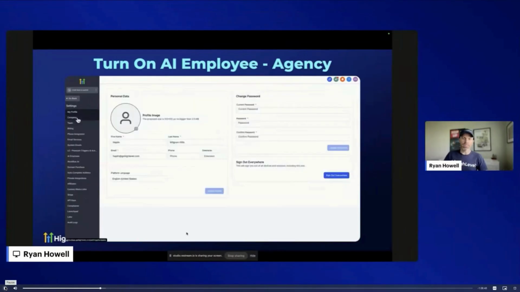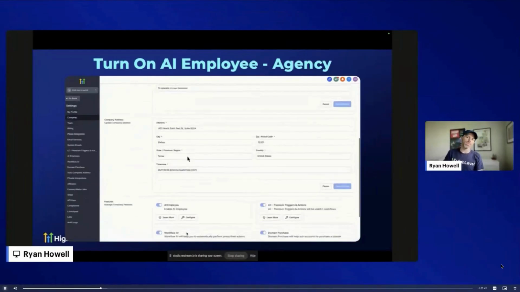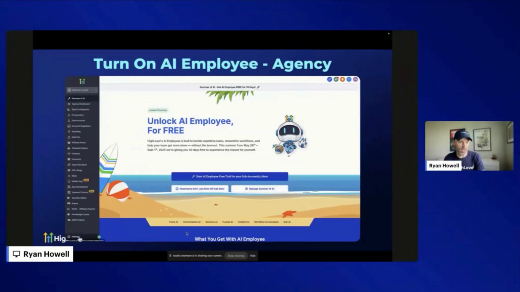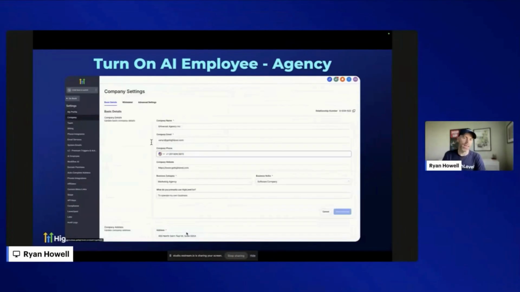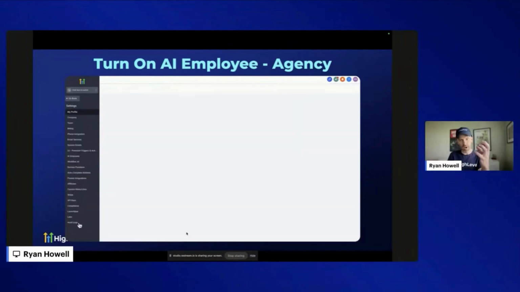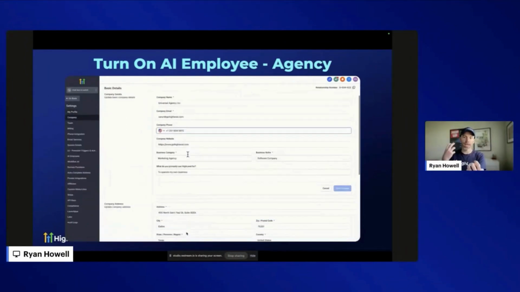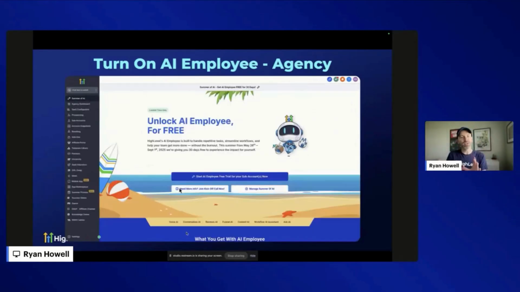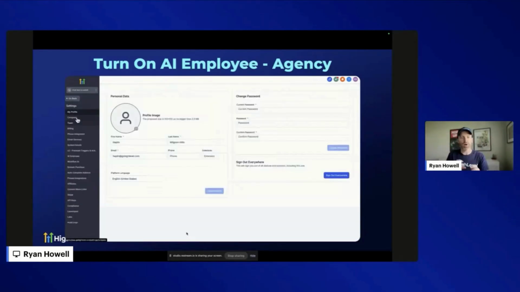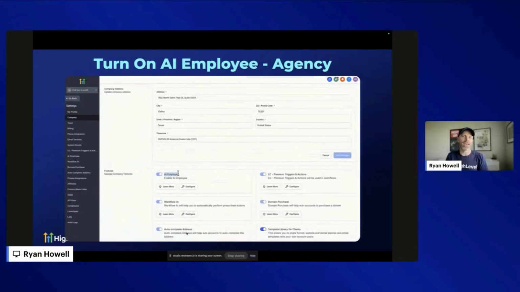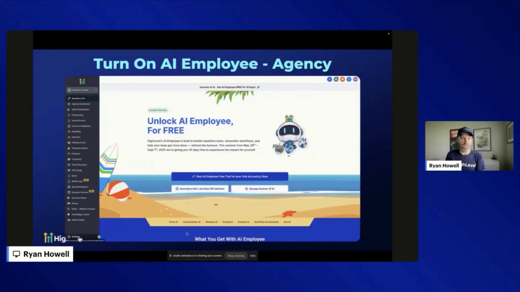The first step, you need to turn on AI employee. What is AI employee? A lot of people ask me this question both at live events and online. And the answer is that much like Microsoft Office back in the day, you bought it and you got PowerPoint, you got Excel, you got Word, and you got Outlook or Access, depending on which version. The suite was named Microsoft Office. The individual parts of it were named Word and all that. That is akin to what AI employee is. It's the suite. It's everything together.